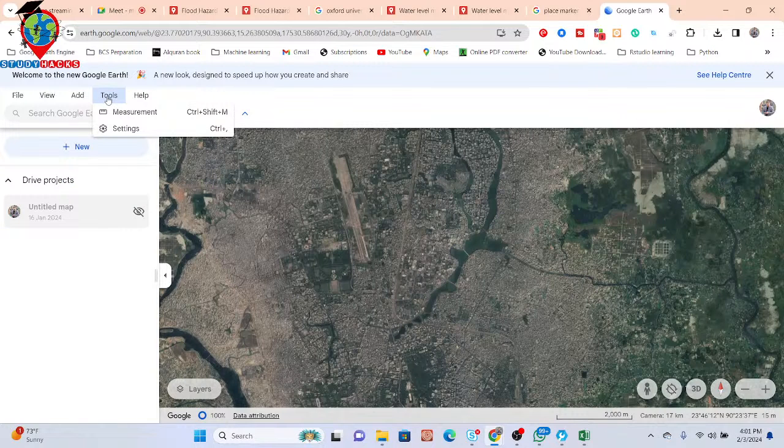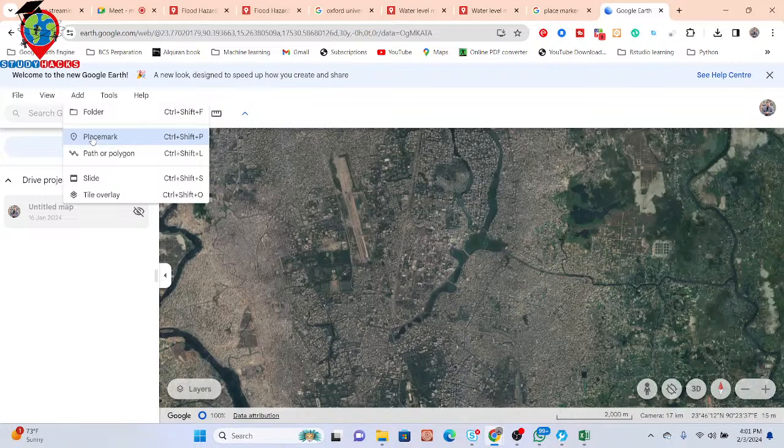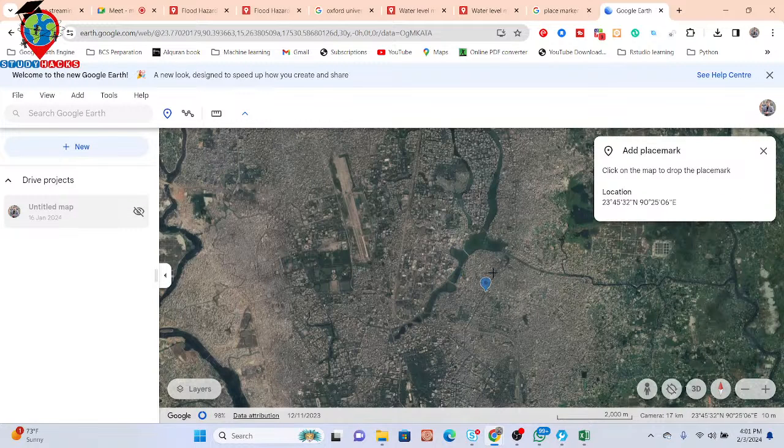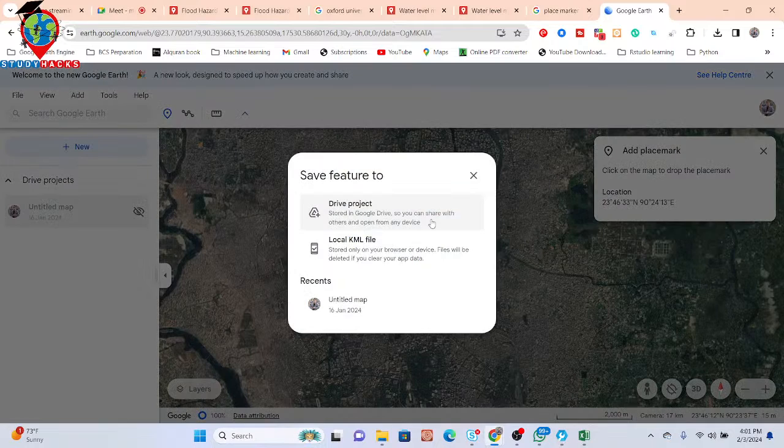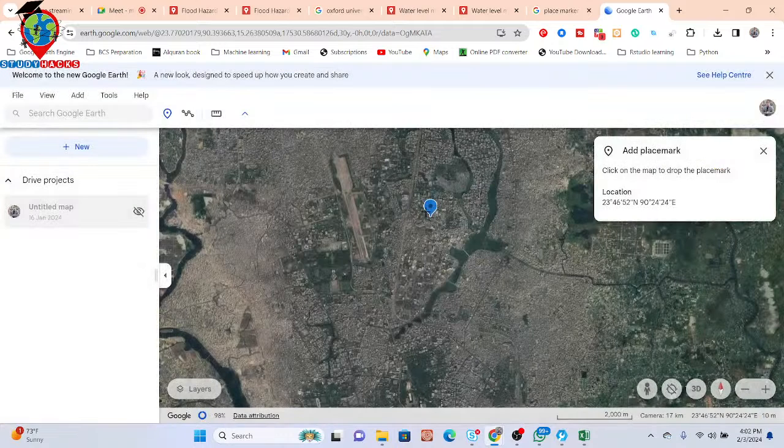Also, you can see the tools. Suppose I want to add a place marker at a specific location. I simply click here, and you can see the option to save the feature to your local KML file or Drive project. This time I won't save it, I'll save it later.